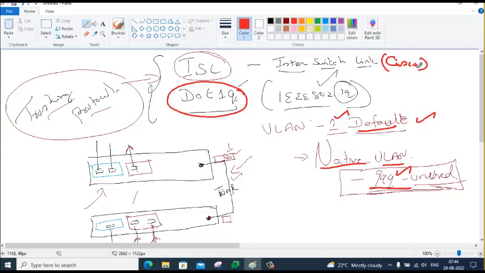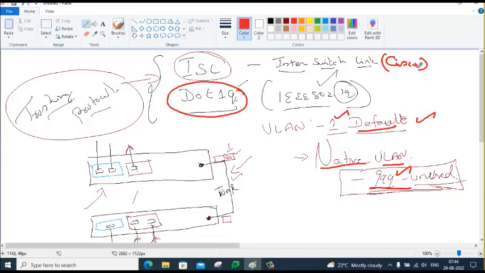It's not going to be useful for you. Even Cisco doesn't respect ISL anymore. Their own protocol, they don't really use it anywhere. Most switches don't have an option called ISL. Earlier it was there.